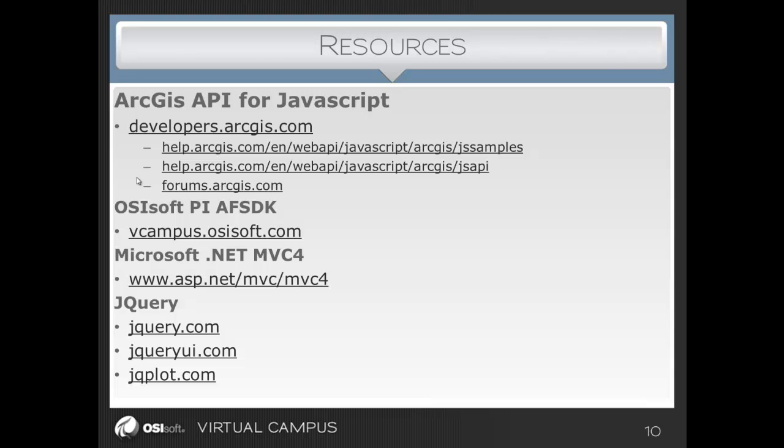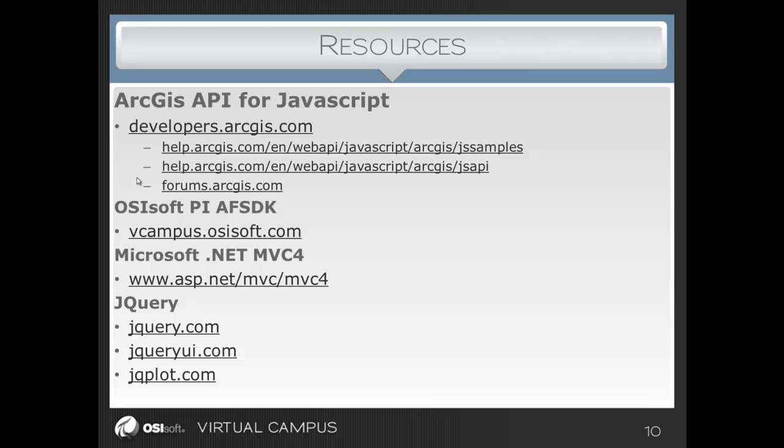So if you start developing with the JavaScript API, this is really the place for you to go. And if you have any questions after reading the documentation, there's forums.arcgis.com. That's really helpful, and there are a lot of people there willing to answer your questions.